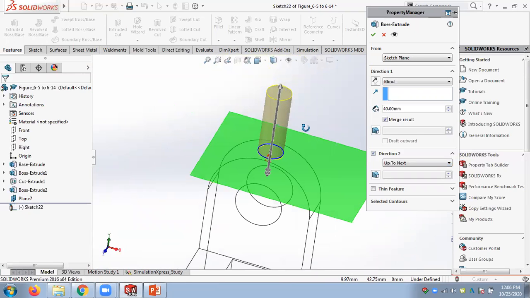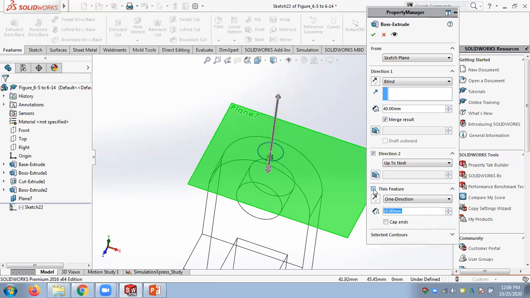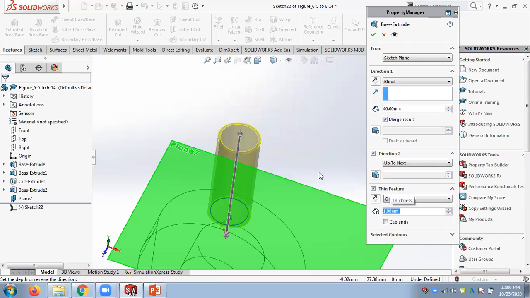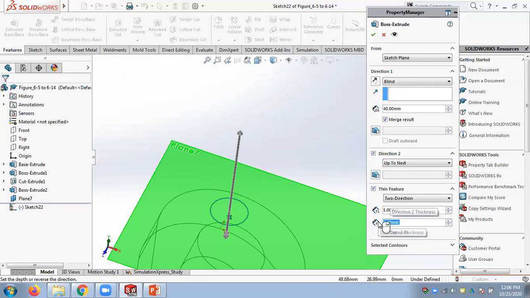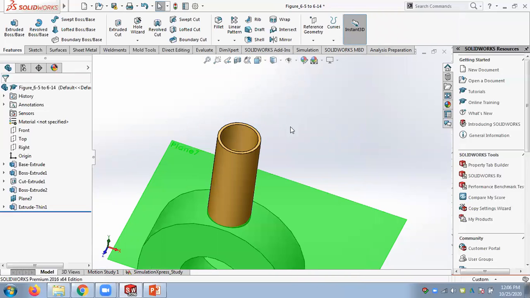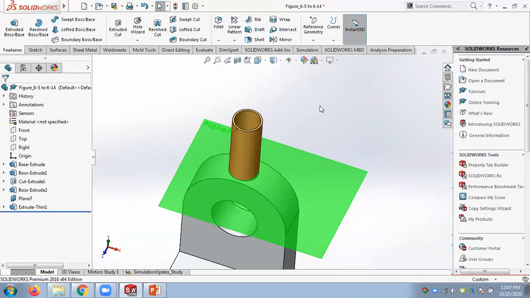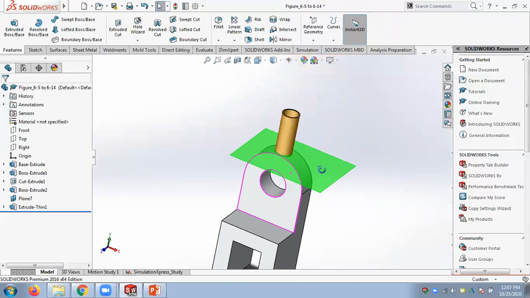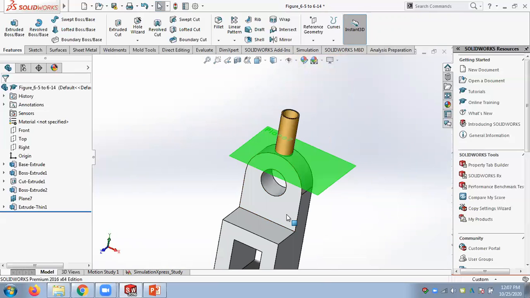And if you want to have a hollow extrusion, you apply a thin feature. The thin feature will make sure you are getting a hole inside the extrusion. It's like the thin revolve. Thin extrusion is also available. So you can change the direction, or else you can have mid plane, or else you can have two values for the thickness. Something like this. So I can get a hollow shape. I hope you understood. This is the output. It's nicely finishing. Just do it and if you have any questions, let me know.